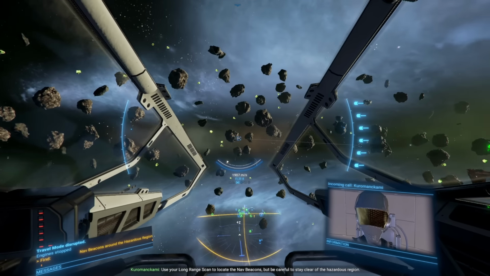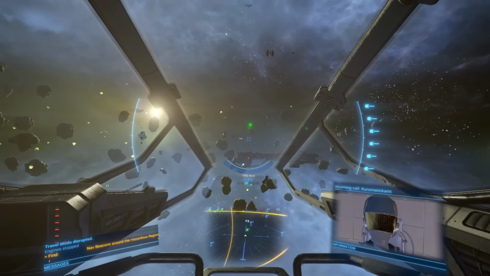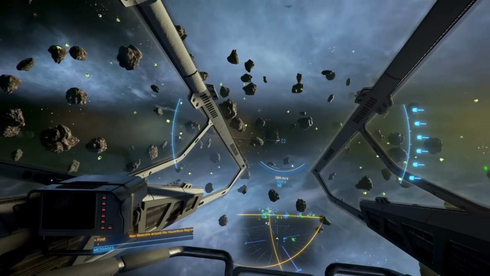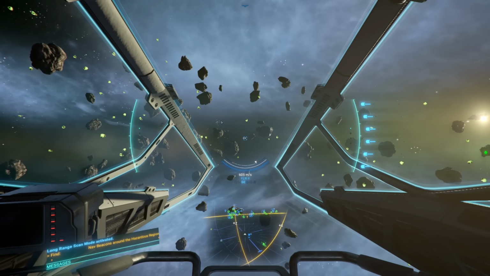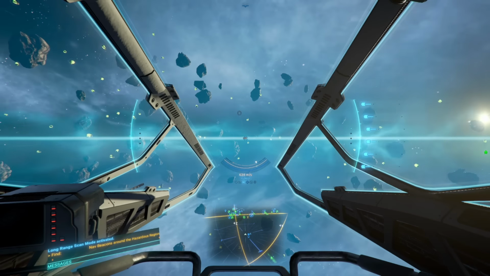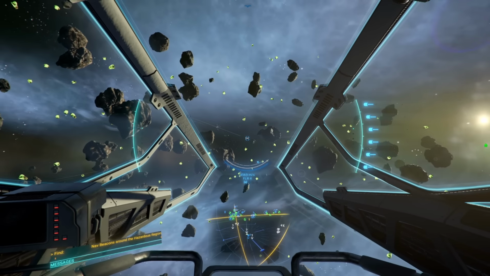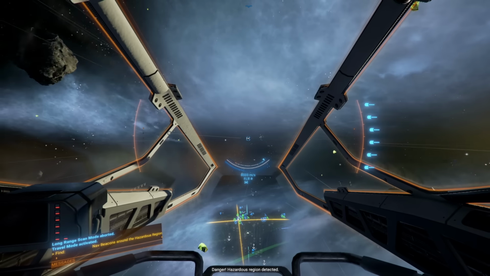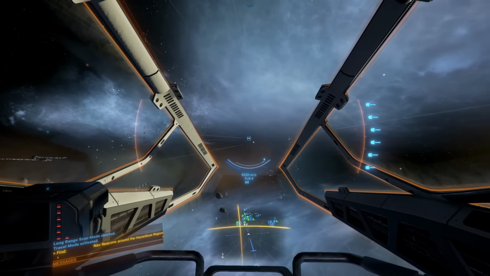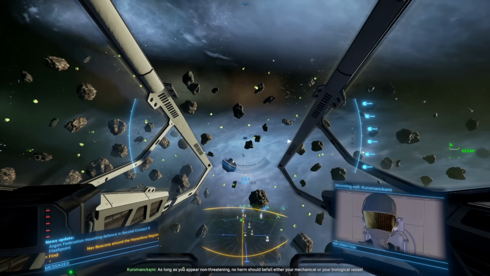Alright, back to being a humble assistant again, as well as defending space against capital ship squadrons. Let's just fly straight through and see what we can find. Danger. Hazardous. And I'll come back when I found our objective. Deter meddling Terrans and other criminals. Meddling Terrans and other criminals. We're definitely infiltrating the right organization here.